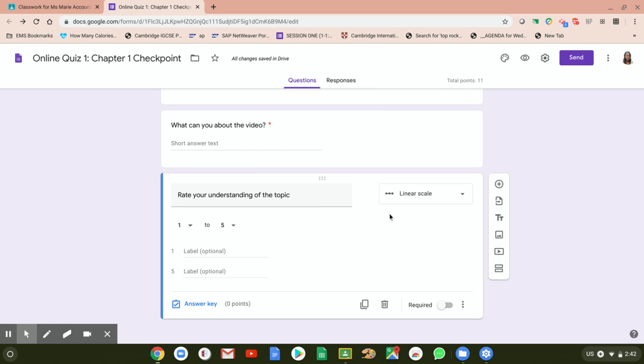So you say automatic, it states 1. 1 is your lowest, or let's say I don't understand the chapter at all. Then excellent understanding.